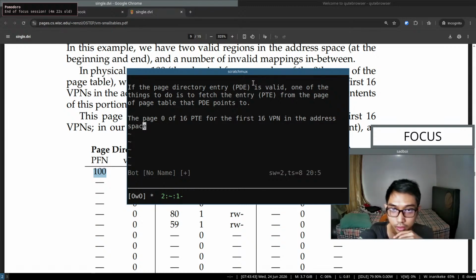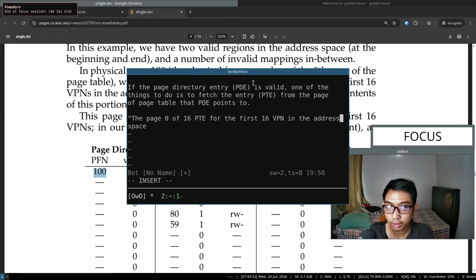Okay. Means that we have the first 15 virtual. The linear table in the page 0, maybe something like that.